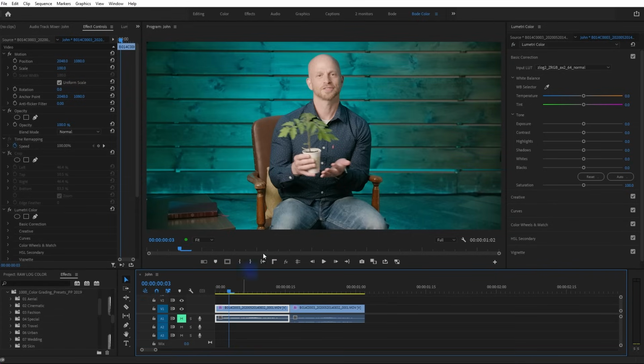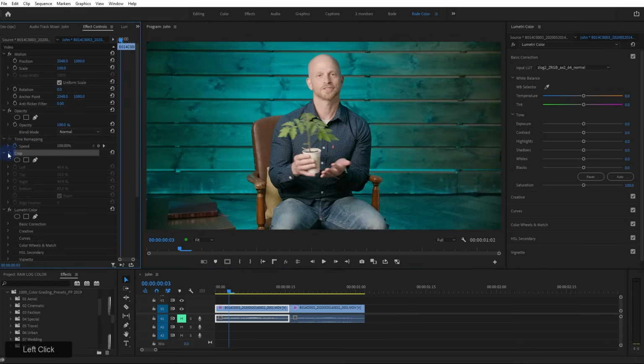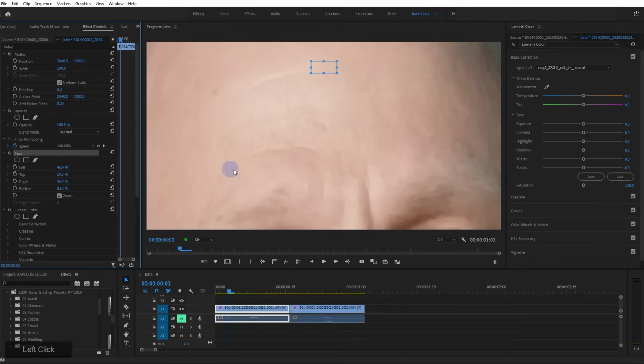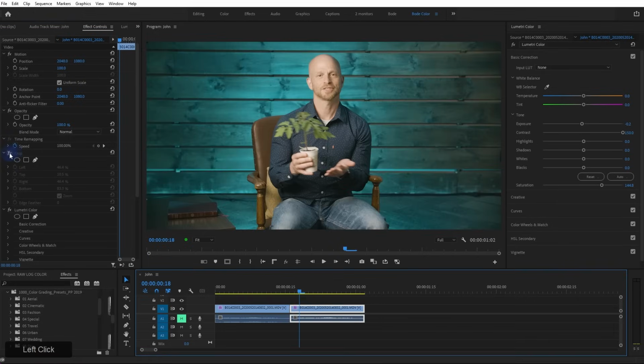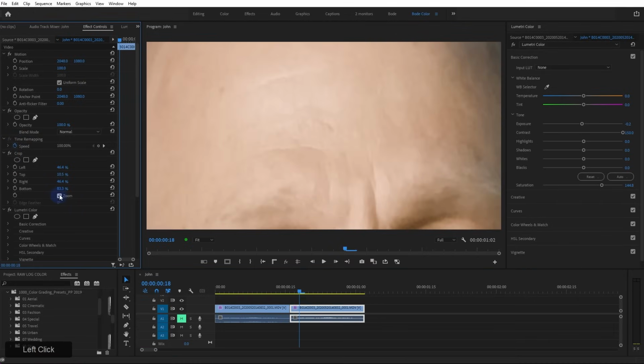If we look at the color of the skin here on my buddy John, and to do that, I'm going to use the crop effect and crop right up here on his forehead. And thankfully, John doesn't have a lot of hair, so we have a lot of skin to work with. And in this case, that's a good thing. And I'm going to do the same thing over here. I've applied the same crop effect and zoomed it in.